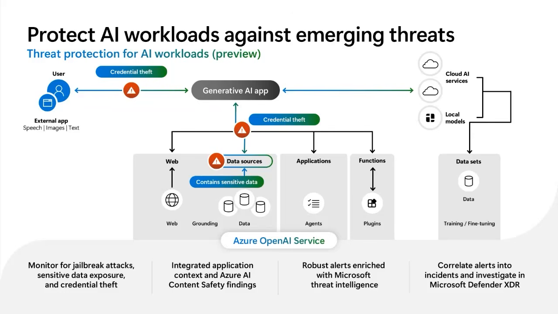Here we have the credential theft scenario where the suspicious activity submitted a prompt to extract credential information from a grounding data source. And once alerted, the SOC analyst would be able to view details, including the type of credential that was attempted to access, such as the Azure Cognitive Service Key.